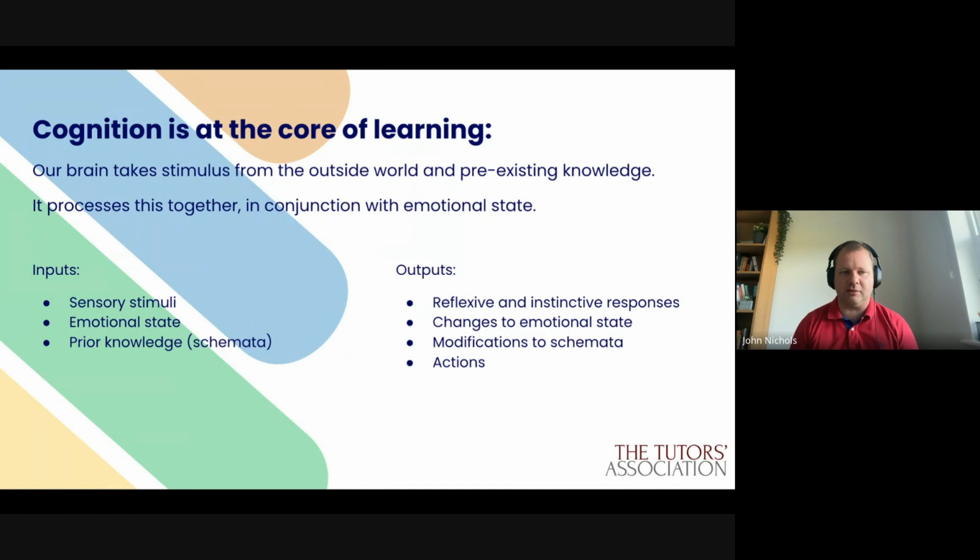So our brain is like a computer that takes in all this information, but it doesn't just take in information from the outside world, which it does do, obviously. So you can see things, you can hear things. Hopefully you can hear me. If you can't hear me, it's going to be a bit pointless. And you can smell and taste and touch things. So you have sensory stimulus that comes in to your brain and gets processed.